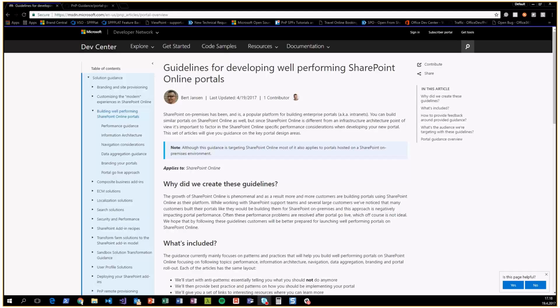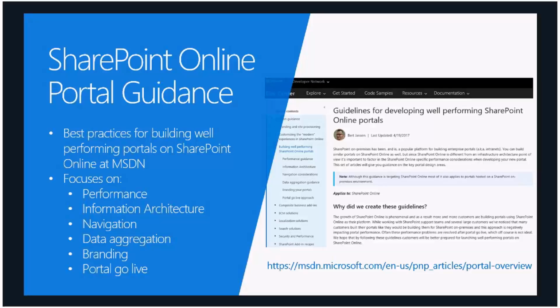Good. So let me flip back to the slides. Here we go. We have a few slides, and like I mentioned when we started the call, we do not have a massive amount of content today, but I think that was already a great announcement, in quotes: new guidance available in MSDN, which should be highly helpful for those who are working on portal deployments.